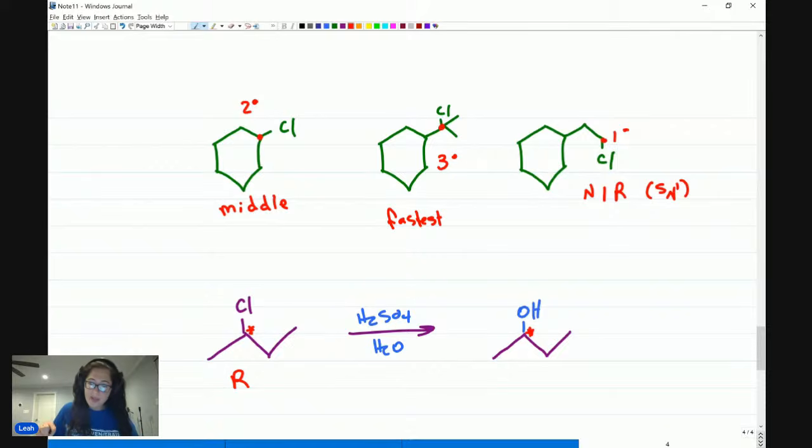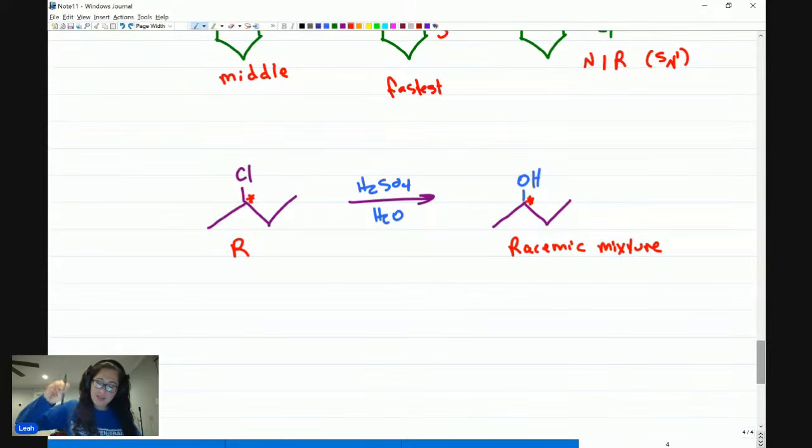And the answer here is that it is going to be still chiral. If we start chiral, we end chiral, but this will be a racemic mixture. A racemic mixture, I think of this as a race mixture, a mix of option 1 and option 2. We're not doing the chirality piece itself right now, but if you have trouble with chirality, email me and I'll send you some resources. A racemic mixture means that I'm going to have 50% R and 50% S within reason. Sometimes there are some extenuating circumstances which we're not going to worry about, because for the most part, just know that racemic means that we have a mix.